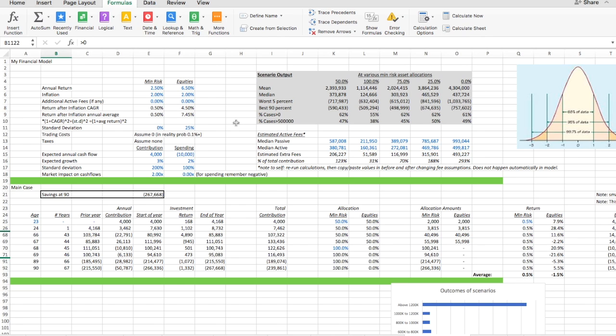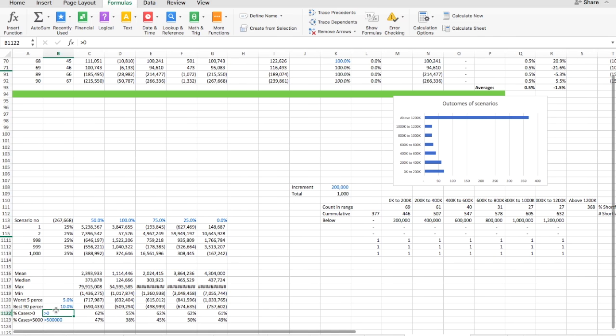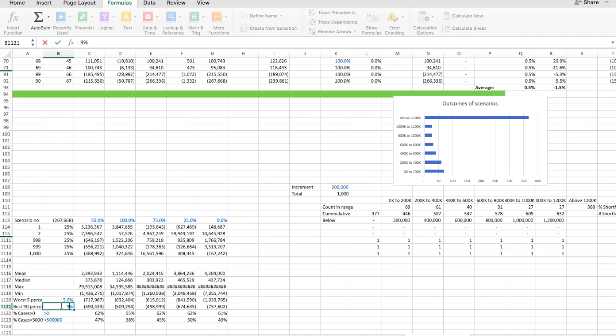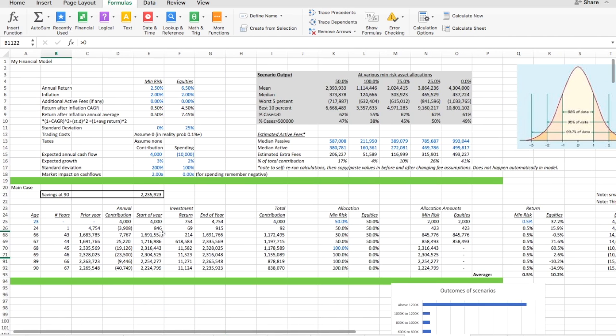So guys, as I did after the adding fees video, I realized a mistake. I should have made the 90th percentile into 10%. I only realized it after I had recorded both the adding fees and the various cash in and outflows sheets. So I'm just going to make that correction here also. This should be 90%, so that we see the best 10%. I realized that after seeing that the best 10% and the worst 5% were all too similar. But now it should be corrected. So sorry about that. And now it should be up to date.